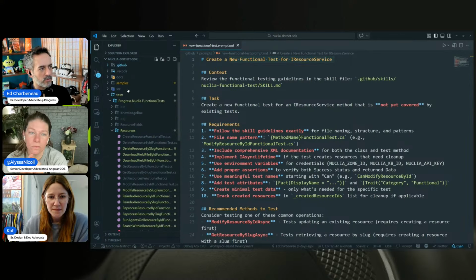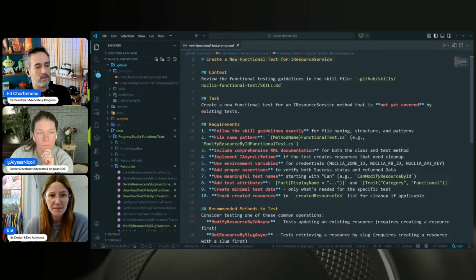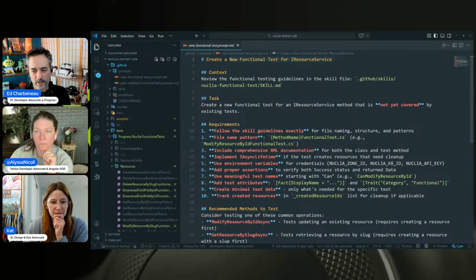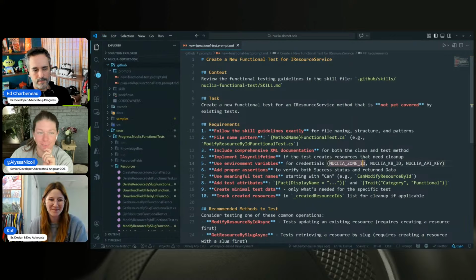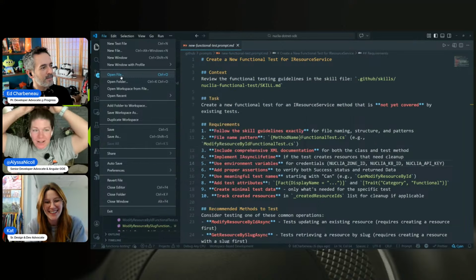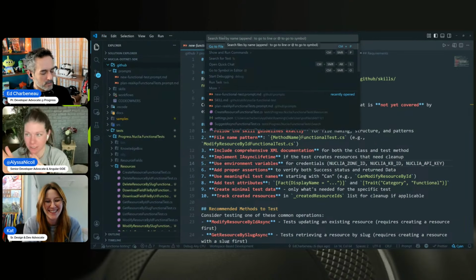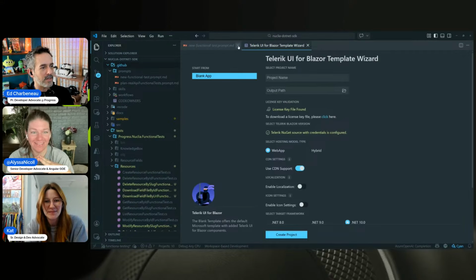Copilot goes under .github. So I could probably move this .github file up in the hierarchy and it'll make it more global to more things, but it's only valid for this project, so I'm going to keep it there. But we could do a Blazor one. I have Blazor. I don't have any JavaScript installed, so I just made a Blazor skills sheet for Telerik Blazor. I just generated a Telerik Blazor skills file. Can you plug it in and see if it's any good? Let's do a new project and find out.